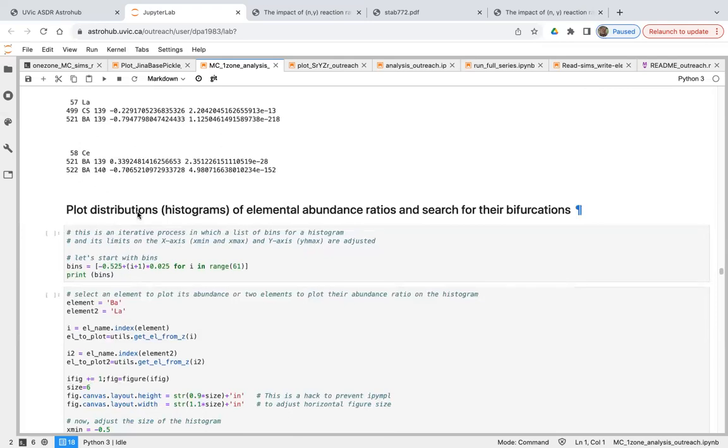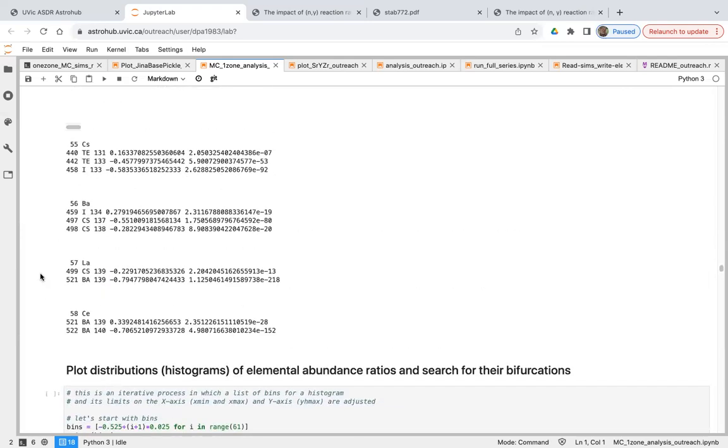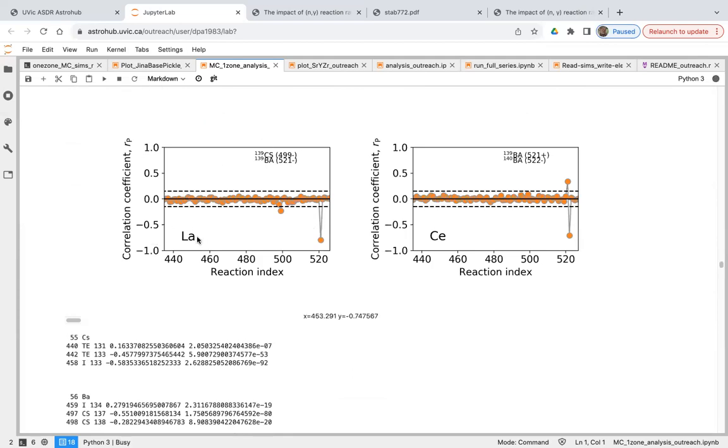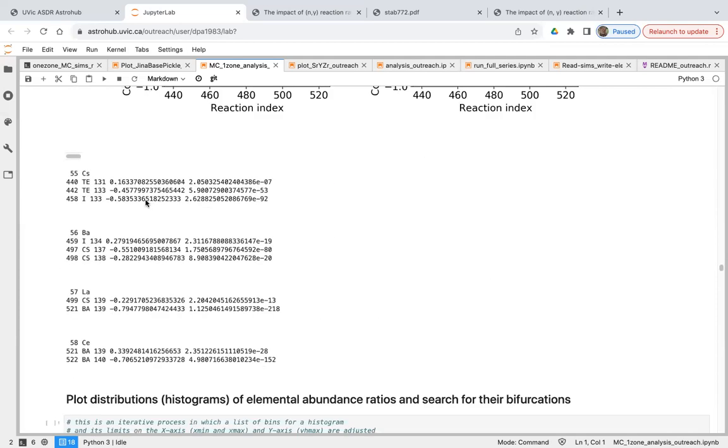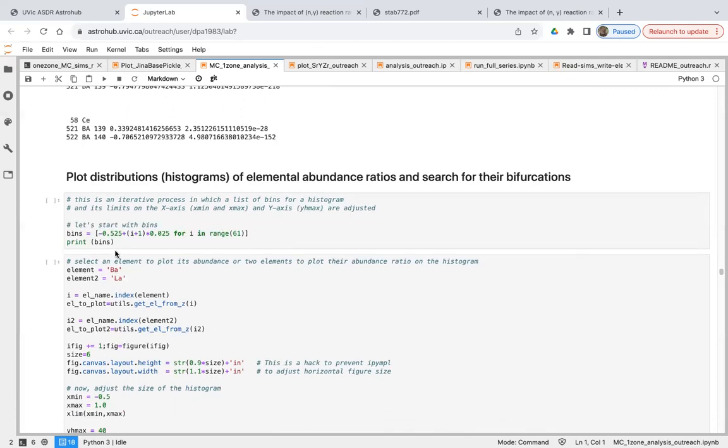So now here, when I look at this panel for lanthanum, I find that barium-139 and gamma has the strongest impact, and this finding is confirmed by this data. For lanthanum, this is barium-139 with correlation coefficient minus 0.8 approximately, right? Then it makes sense to make a plot, a histogram of the distribution of the lanthanum elemental abundances predicted in now 1,000 or 10,000 Monte Carlo simulations, and have a look at it. So this is done with the next cells.